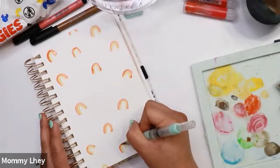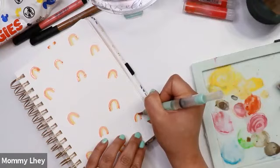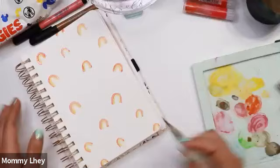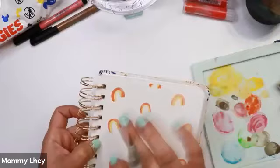Like what we're doing right now, we're just really playing in here. So this one is super tiny. Okay, move it here. Because sometimes when we have too much water, remember it's going to bleed and start moving into the other side, but I'm okay with that. I really like embracing the mess.